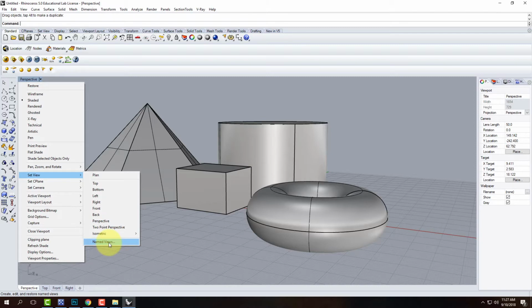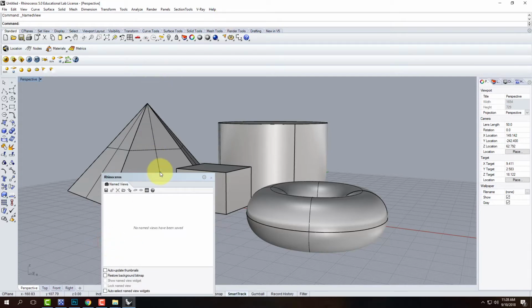It doesn't matter so much with these objects because you could get this view rather easily. But when you're doing your final project and you're doing a big render, once you have that perfect view that's composed correctly, the last thing you want to do is lose that view and not come back to it when you do another render. Because you're going to do iterative renders. Change this, change the lighting a little bit, change that material just a little bit until you get it just right. So I'm going to go ahead and go to that Named Views.